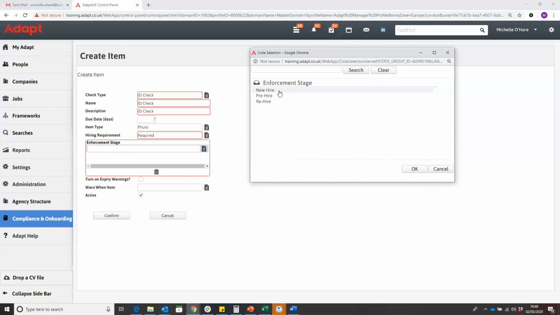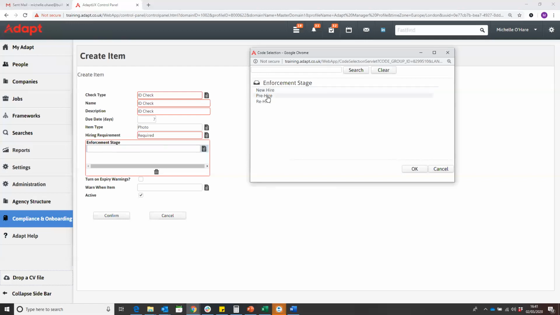With that in mind, you've got new hire. What new hire means is if you try and take a shortlisted candidate and tick next to them and send their CV out to the client, or if you try and book an interview with that client against that particular job, the system will look back against the candidate record. It will check those items to see if they're ticked off, that you've received them. If they have not been, it will stop you. So you will not be able to send a CV or arrange an interview if you select new hire.